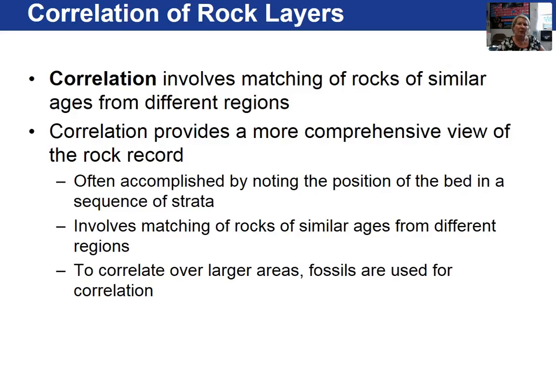When you're driving down the road and looking at rock layers out the car window, you'll notice that eventually those rock layers disappear and then maybe further down the road they reappear. There is a process we want to introduce here called correlation — it's the process of matching rocks of similar ages across a region. We don't always have a continuous layer of rocks across an area, so we must go to other parts of a region to find those additional rocks, which allows us to have a more complete view of our geologic rock record.